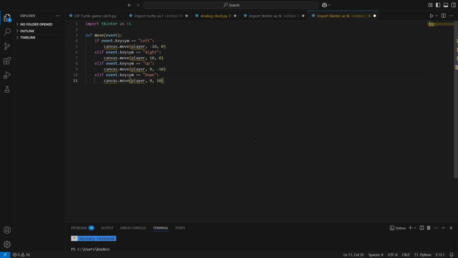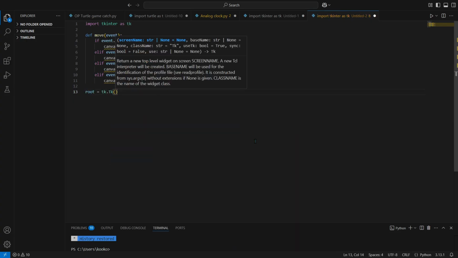Okay, now I'll skip this line and go here, and I'll do root equals tk.Tk().